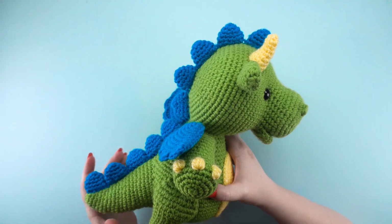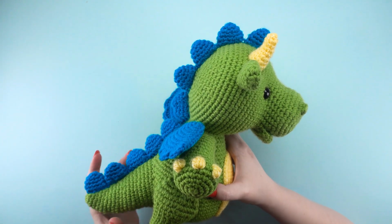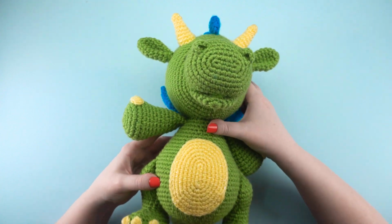In this video, I'll show you how to add the spikes to my free amigurumi pattern, Dante the Dragon. I've included a link to the pattern in the video description.